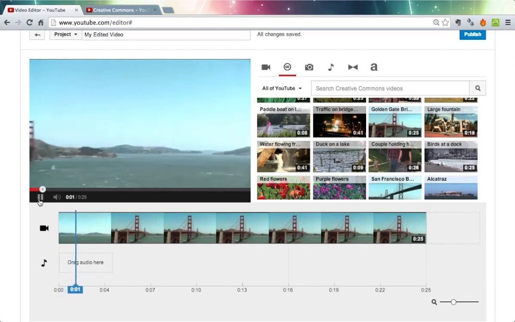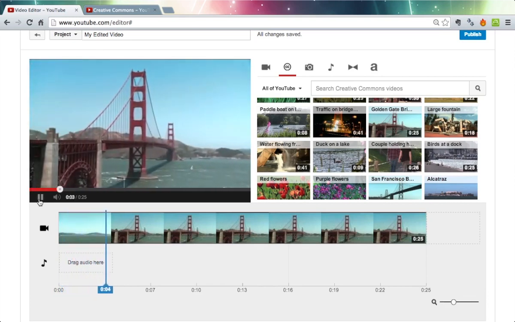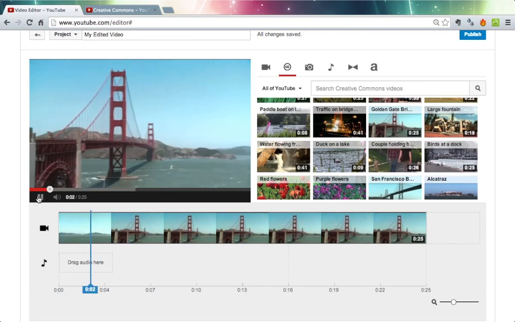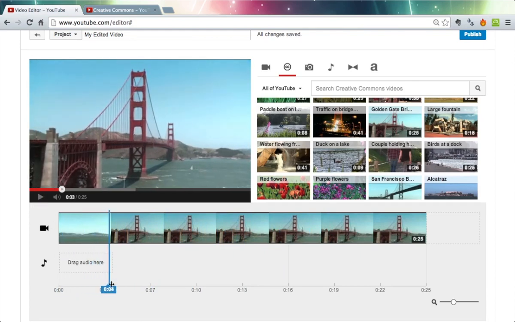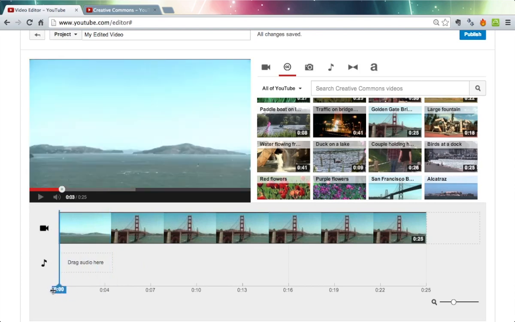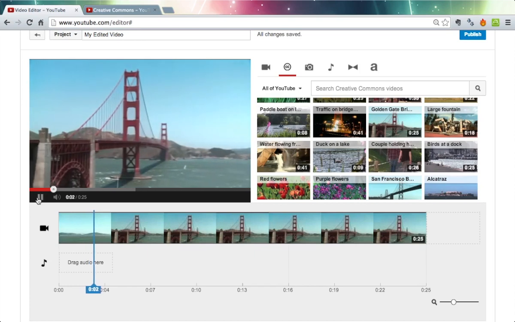I'm going to play that. And you can see there's a pan across to the Golden Gate Bridge in San Francisco. Traffic going across and so on. All right, so all super interesting. I'll just pause that. I can get hold of this and move to where I want for editing. Now you probably noticed at the beginning there was a pan across. Let's go back to the beginning of that. There we go. And that bit's quite boring, so I want to start there.